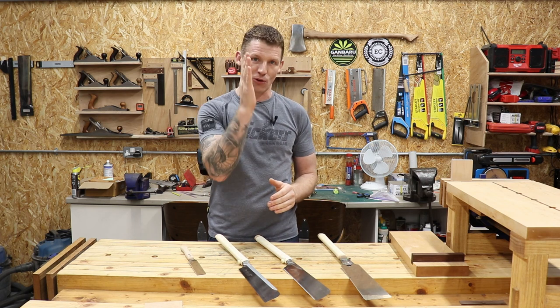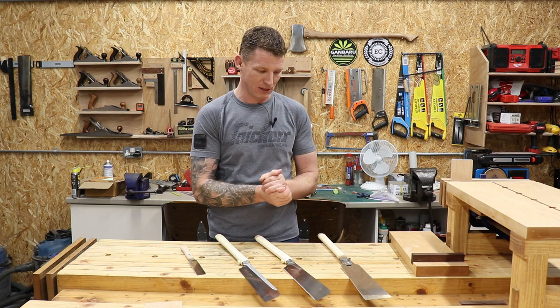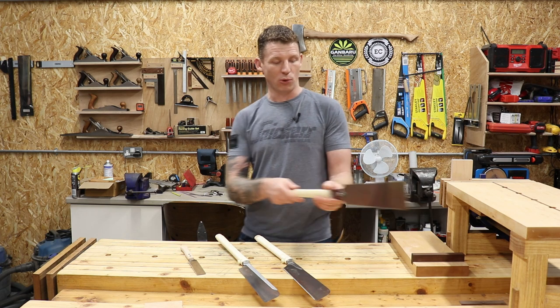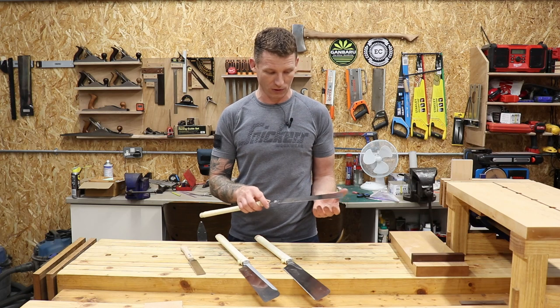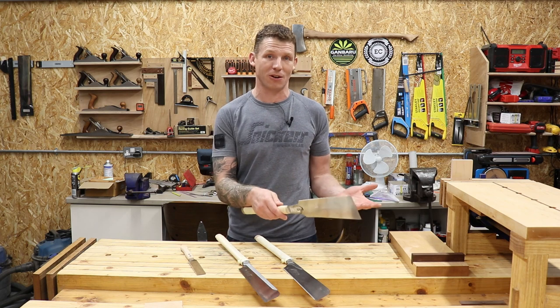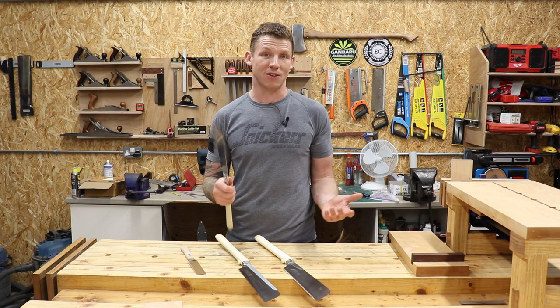On a Western saw, if you look down along the blade you will see a wide saw set, so you get a larger kerf and the width of the cut will be wider than the spine of the saw itself — so you really want to be careful you're cutting in your waste. A lot of people find it easier to start a cut on the pull stroke, which is why some prefer Japanese saws over Western saws. For me it's about the precision and quickness these things cut with and how easy they are to use.